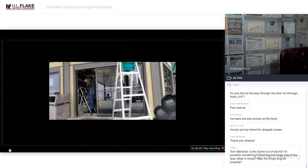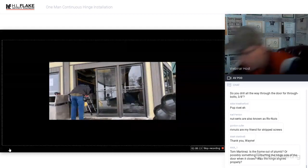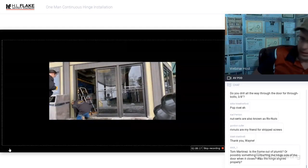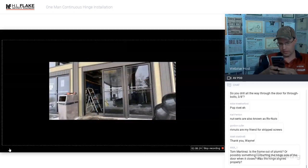This will not be a scenario where you can just pin the door in place. You can pin the door in place after you get the door pulled. However, with this scenario, we found one of the doors actually had the concealed closer that was not even attached. It was hanging on by a thread, and it quite literally almost came down on us when we pulled that particular plate off of there.